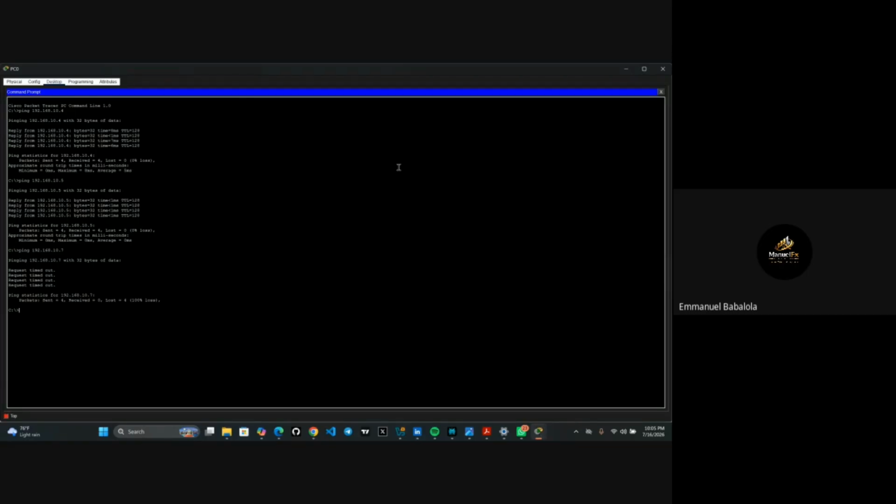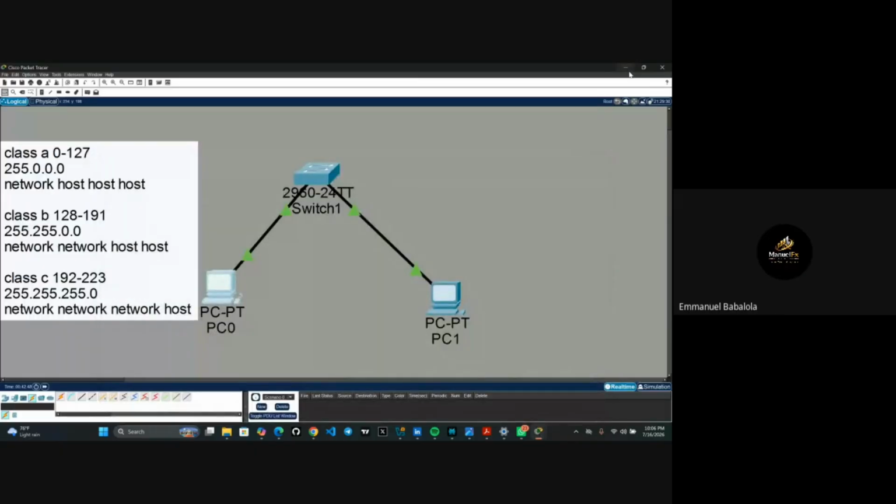Like now, you see that this 192 is under Class C. Are you getting it? So your default gateway also must be in that range. It's not that you configure 192 and then use a default gateway like 128.40. It will not work. Are you getting my point? Yes, that's how this works. Thank you. If you want to check it in real time, you can just go to this simulation also.